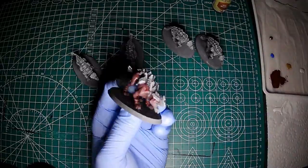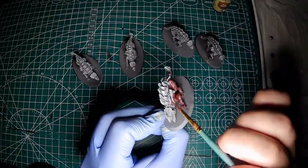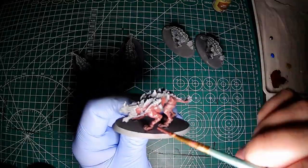But in general, they print really well. I'm really excited about how easily they're able to come out, and the level of detail they have for being FDM.